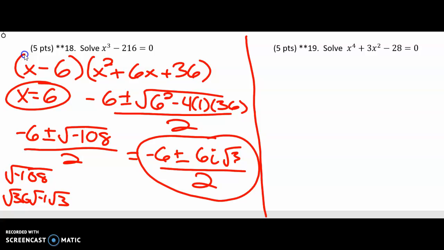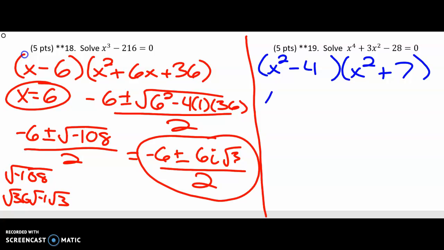The last one should be pretty easy. What multiplies to the last number and adds to the middle? So it multiplies to negative 28 and it adds to 3. Because I started with x to the fourth, my parentheses start with x squared. I believe it is negative 4 and positive 7. I go ahead and set both of these equal to 0 because, again, I am solving. So that means they need to have that extra step of going to 0. If it was just factor, you would have stopped before, but it doesn't say that. It says solve, so I made sure I read.